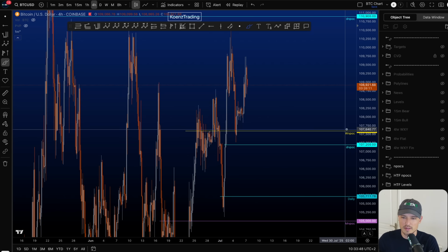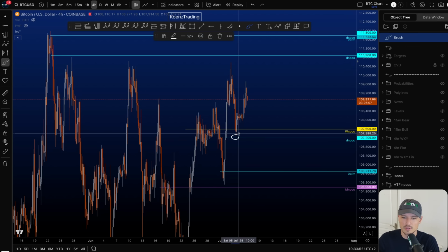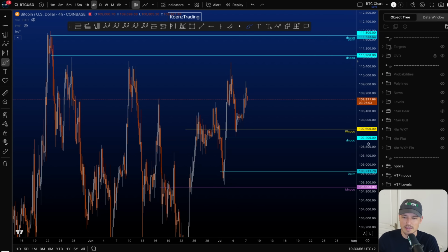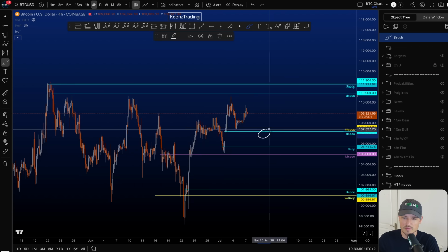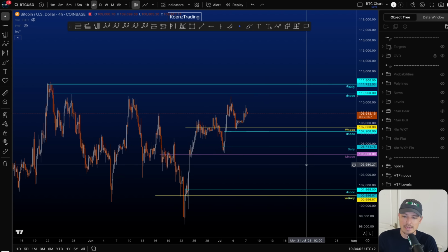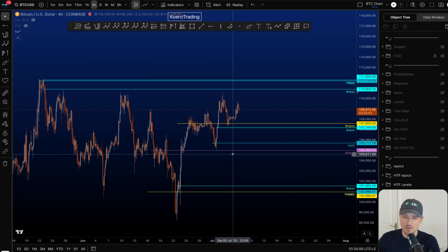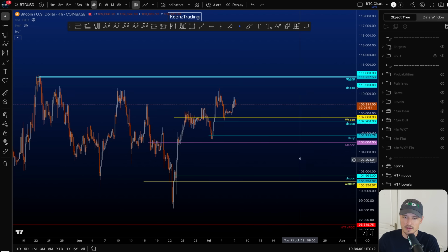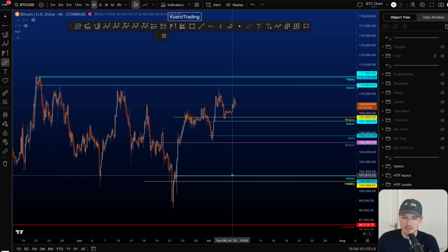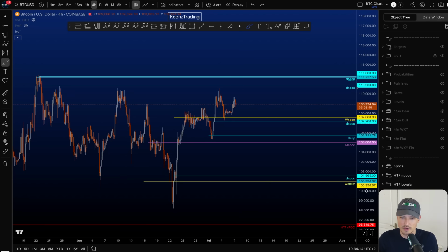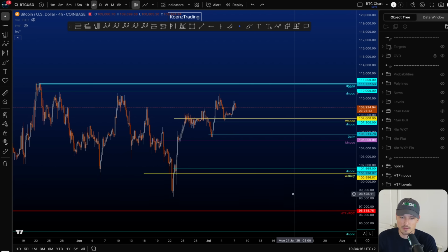This one over here, I'm not sure if I care too much about the weekly naked point of control. Just below this low over here, maybe a bit of weekend liquidity, and the daily naked point of control is interesting. And if you lose the daily naked point of control, it is quite interesting to look for the monthly naked point of control, which is last month's highest volume level, right, at 105. And then to the downside, you can see there's a bit of a gap. Then we get to basically 101, and then we get to 96.5K.